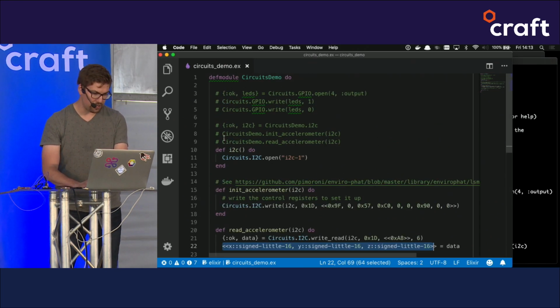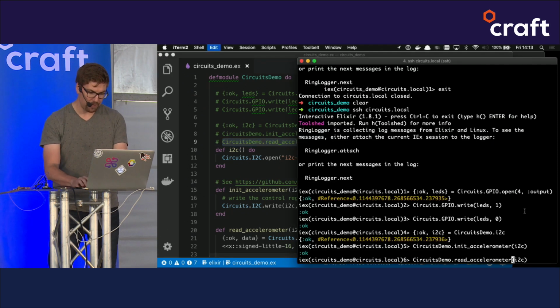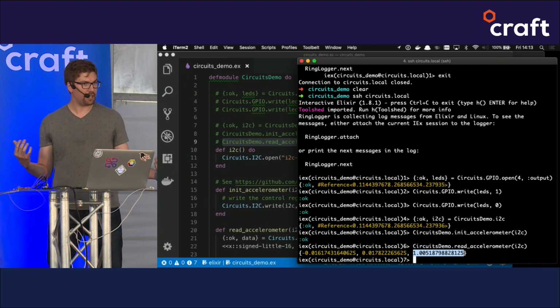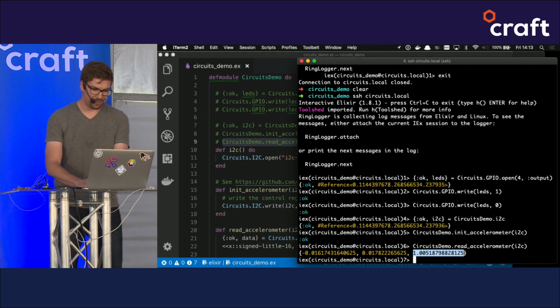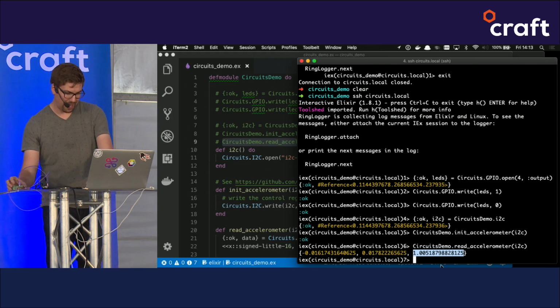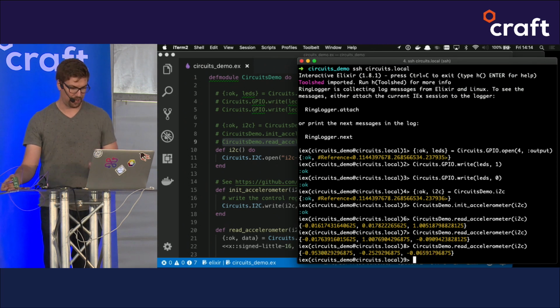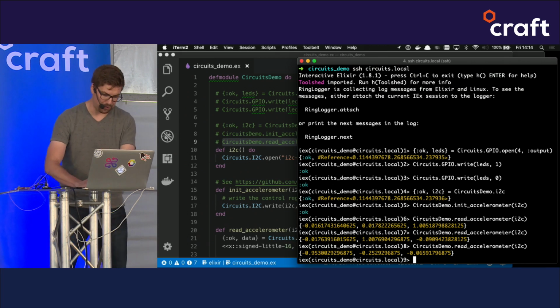So if we were to go in and say, let's read this accelerometer, we'll see that we get out that, sure enough, 1 unit of gravity. Does everybody feel 1 unit of gravity happening in this room? Right? Yeah. And if I turn this a little bit on its axis, we'll see that we get a 1 in a different axis. And same thing if I turn it in another axis, close to -9 there, and so on and so on.